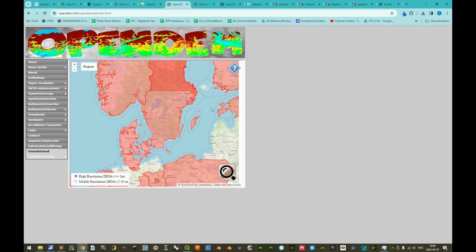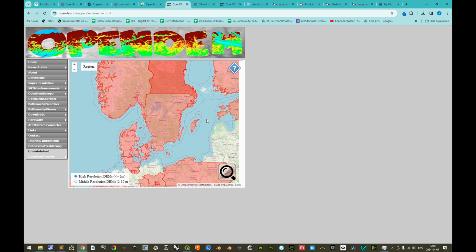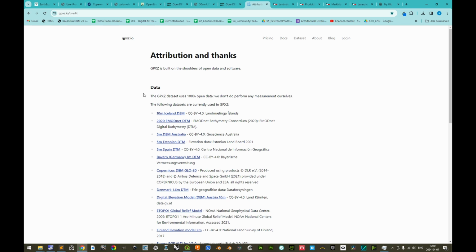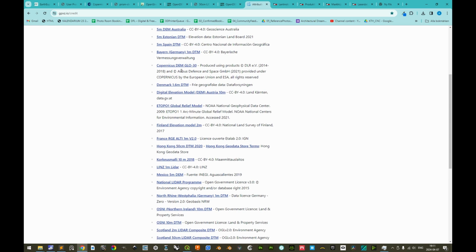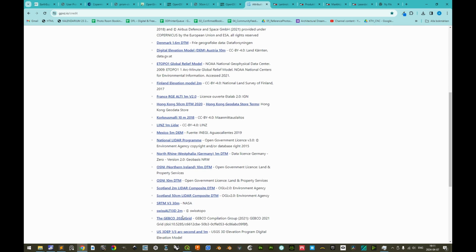It is also possible to check paid map services and see what kind of data they use, because surveying topographical height for landscape and filtering laser data for huge areas is not often an undertaking of private commercial companies, and as such the assumption is that they use free open data and just add a paywall to their service. So we can go here to perhaps this one, and here it is easy enough to see. It even has links to what open data this service is using, and we see the Copernicus one that we have declared our recommendation for global coverage, and we also see the SRTM one here, and here we see the Scotland one that we did not download.